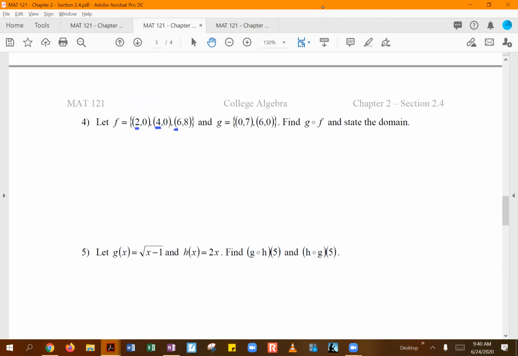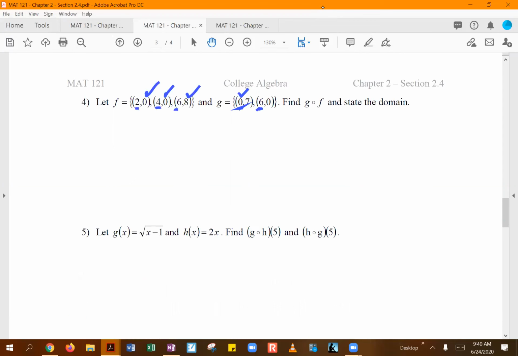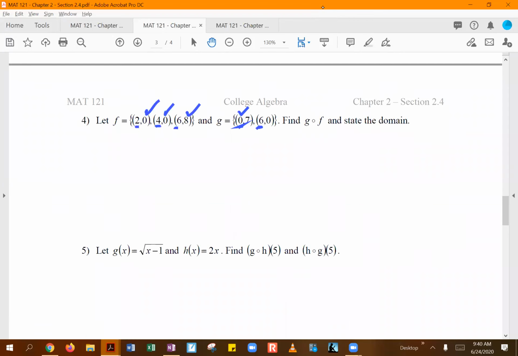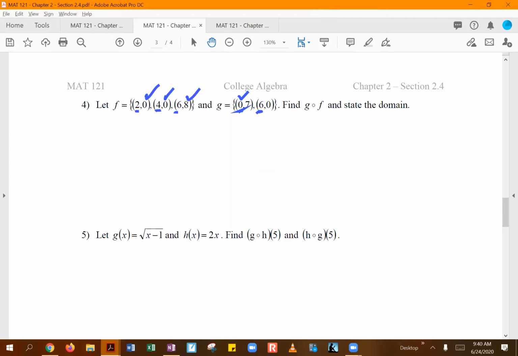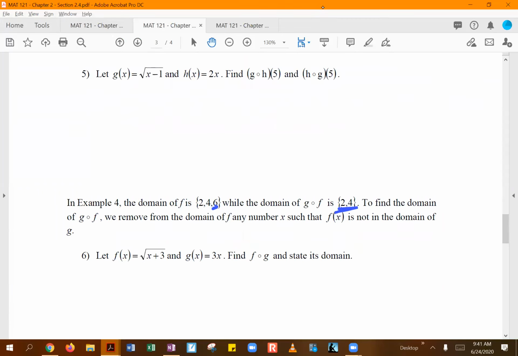So you can see we have 0 and 0 over here, which we had 0 over here as the x value. But when I look at 8, there was no 8 over here, and that's why we were not able to use the 6 as part of our domain, because the 6 gives you an 8 and there's no 8 in the g function. And so that's why we were not able to use the 6 here in the composition domain. So that's just what they are talking about. But if you go through the calculation, you should also notice that with your calculation.